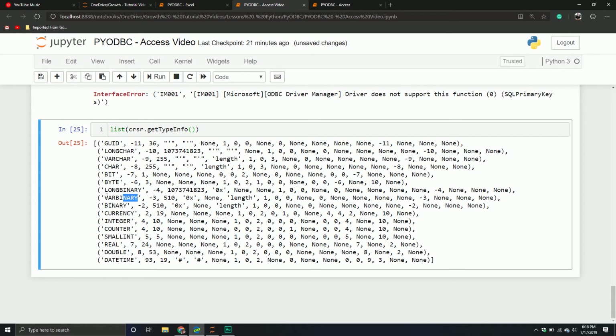I don't think there's big int or anything like that. Integer, counter. So these are all the data types that we basically have access to and that we can also play with. So this is, again, if you just want to know more of the inner workings behind it, this is where you would get it from. Sometimes you do have to read the documentation along with it and understand what they're looking at, but sometimes just accessing the information is already hard enough.